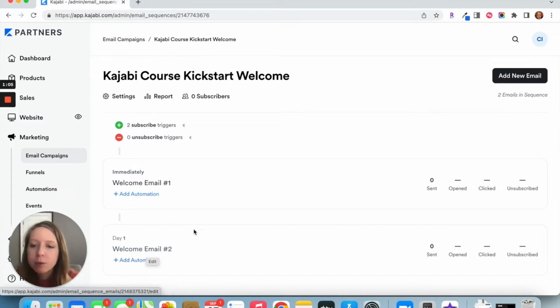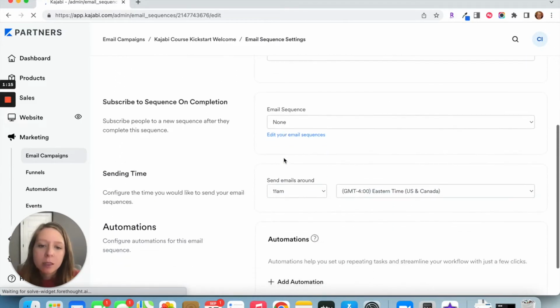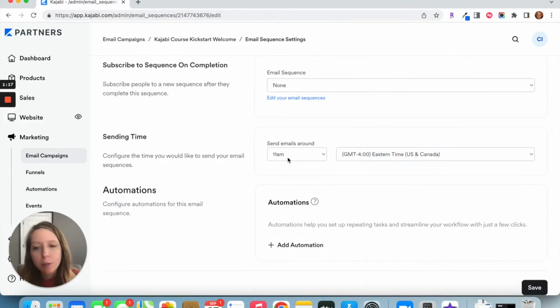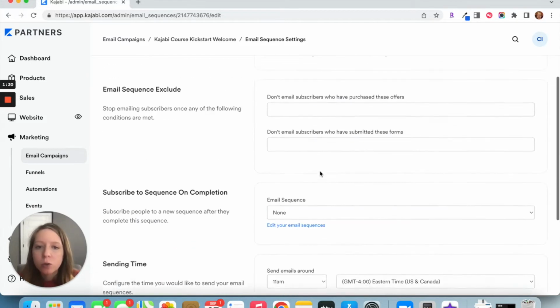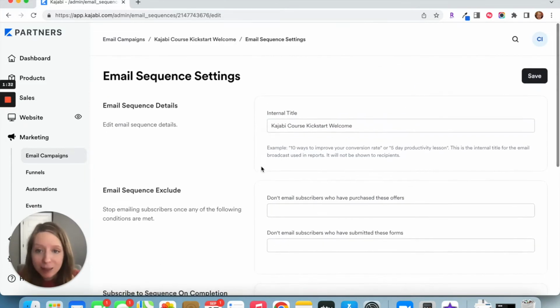Now, what this comes down to is the settings inside the email sequence. So if we click into settings here, you can see that this email sequence is set to send emails at 11 a.m. Eastern time. So all of the emails in the sequence will all go out at 11 a.m. This sending time is specific to all the emails in the sequence.